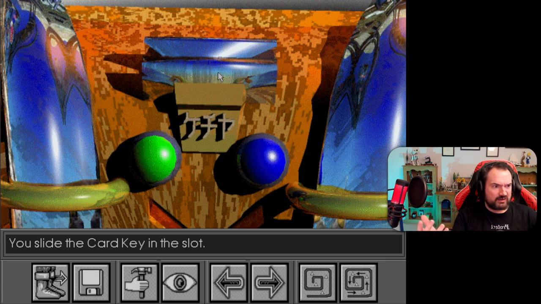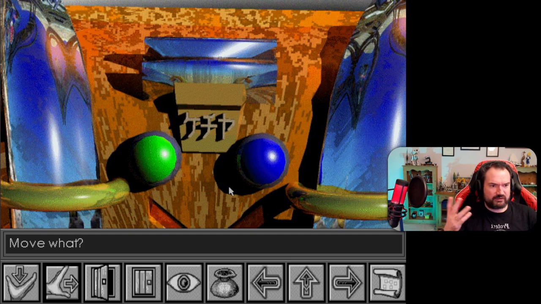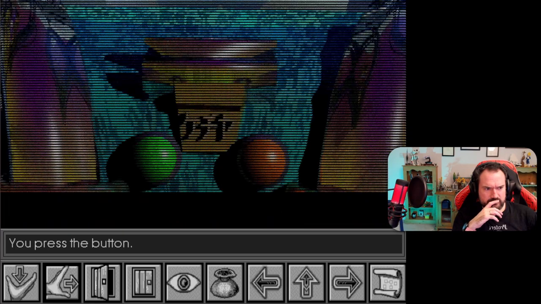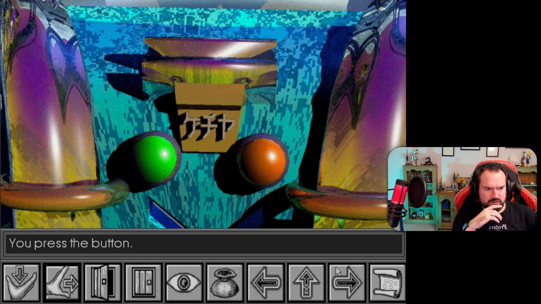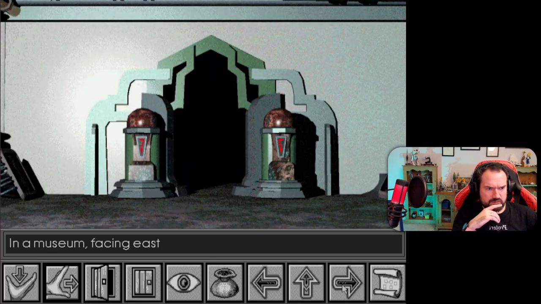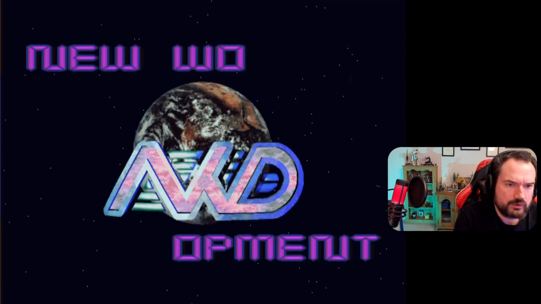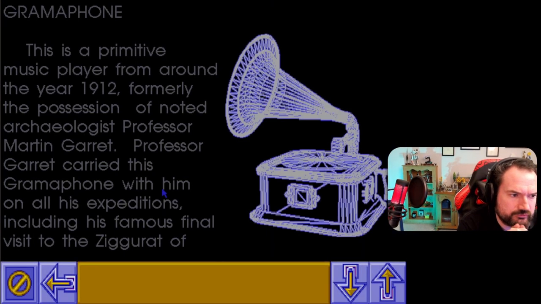There's a whole archive in the ship's computer, isn't there? About the various exploits of this guy and that guy, you know? Which one is it? Is it blue or is it green? I think it's in blue, isn't it? The thing. Yeah, here we go. Ooh, new world developments, okay. Primitive music player, formerly possession of noted archaeologist.